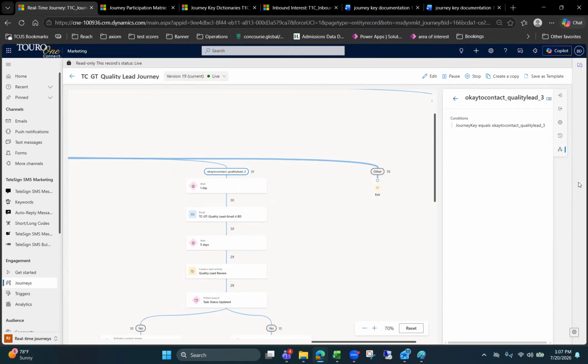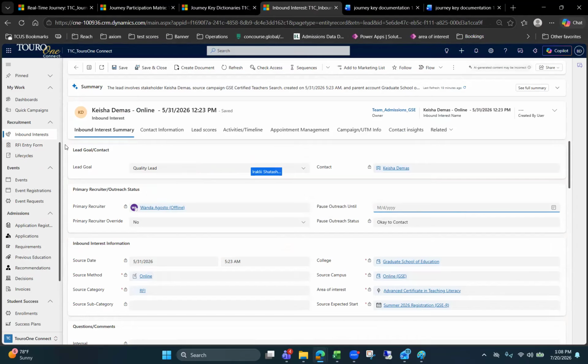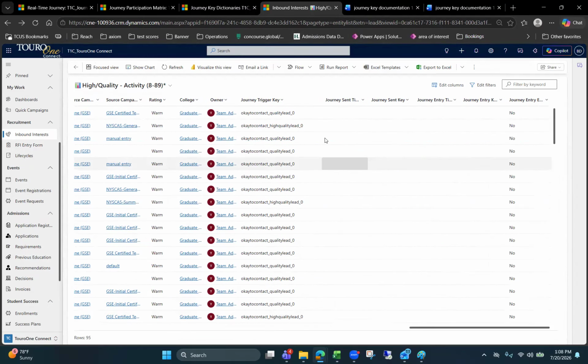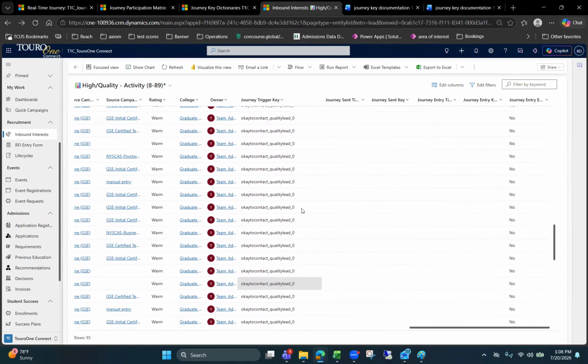Gotcha. I was probably confused because this doesn't mean that this field is in the reach, right? For reach, it's all the same without a number, and only for the journey, just to track them and push them to the different stages, we're adding the number, right? So we add the number, but we're recording the number on the lead. So in here, it says zero.